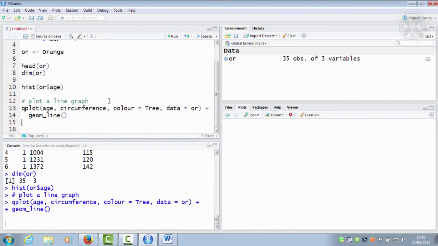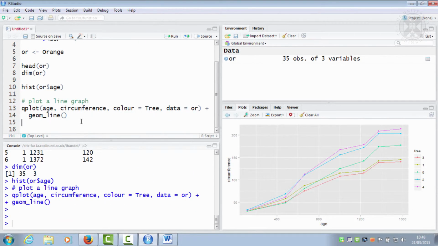Nothing changes, but they're a record for me of what my file's doing, and if there's a bit that's broken, I might put a little comment saying, this bit doesn't work, it's time for bed, have a look at it tomorrow. But it's very good to start using script files very early on in R.